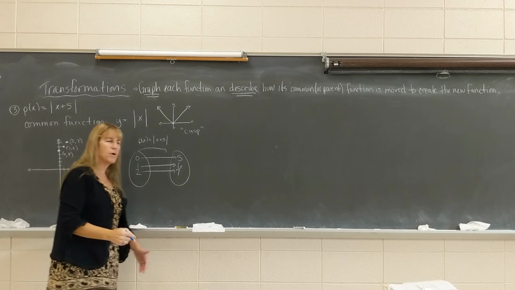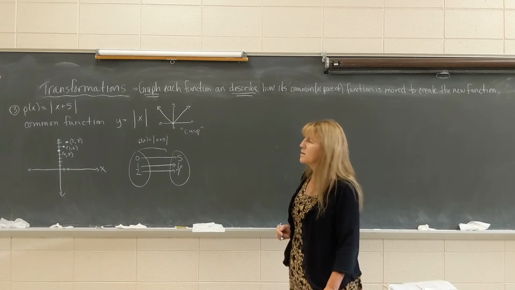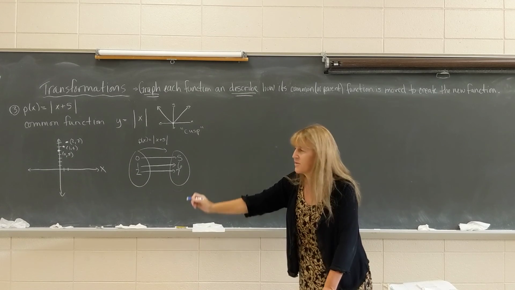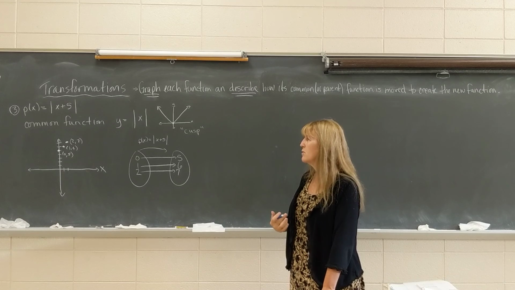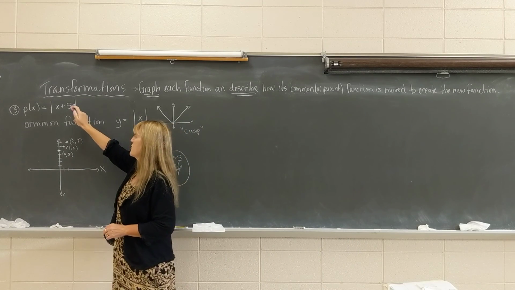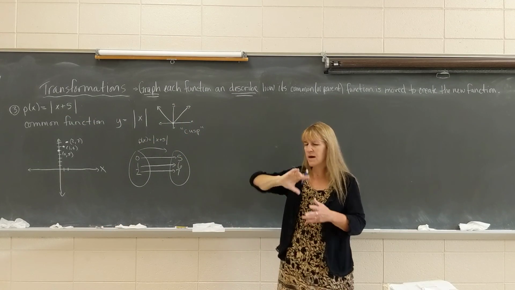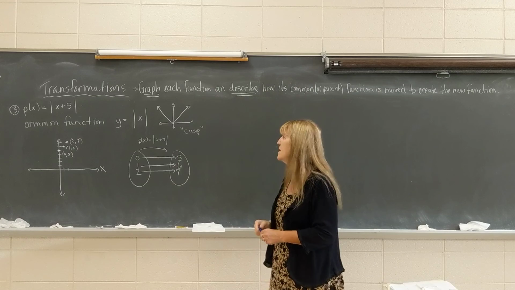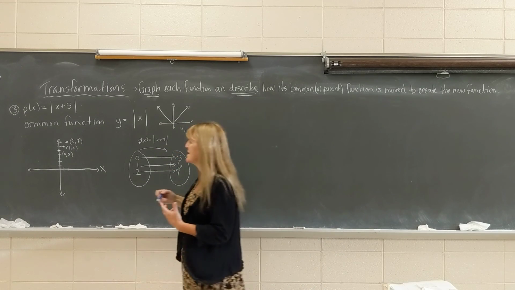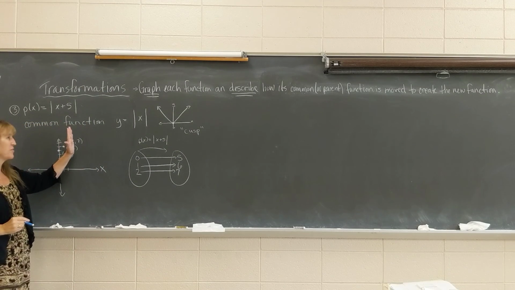Alrighty. Typically we want at least 3 points in our graph, and then we have 3 points, but we're going to want a little bit more than 3 right now, because if you see those 3, you're going to think that this function's linear. I hope you don't. I hope you realize that there's an absolute value thing happening in your function, so therefore p of x has to look like your common function somehow, with some kind of a twist or movement with this V shape. So I don't have a V shape yet. And I kind of get the idea that this is just going to get higher and higher and higher the more I increase my x values.